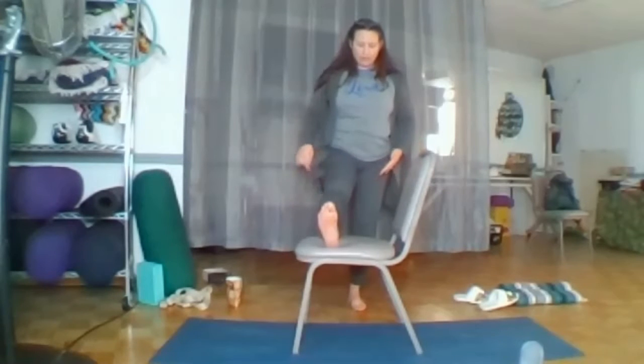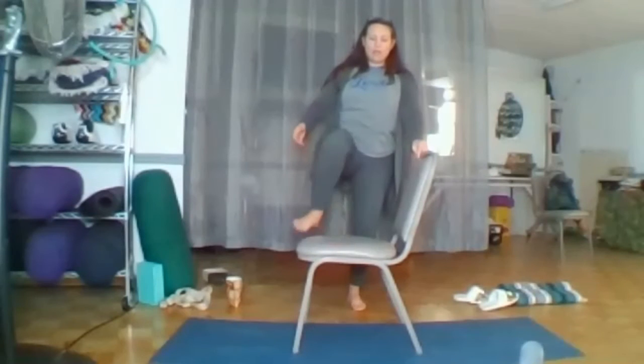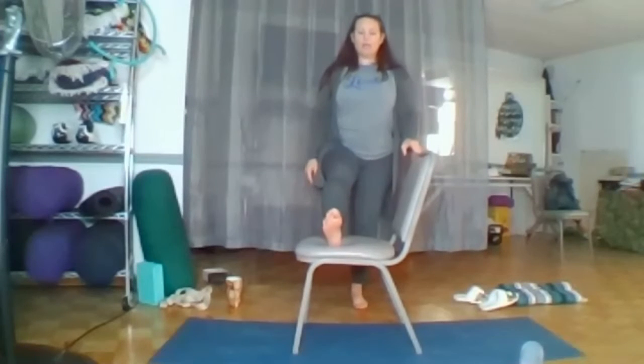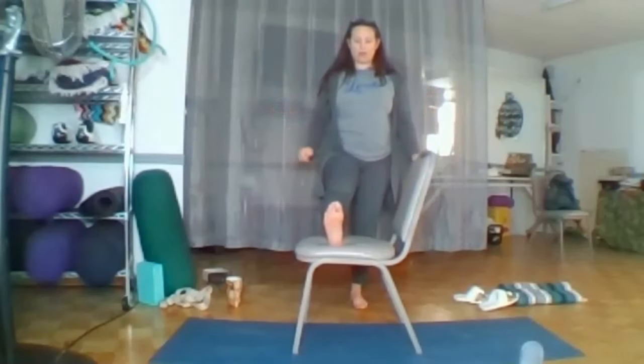You want to stand far enough away from the chair so that your foot isn't way hanging off. Your foot is kind of centered, but you still can reach the back if you need to for support. If you're using a footstool, you can drag it next to a countertop. You can use a countertop.